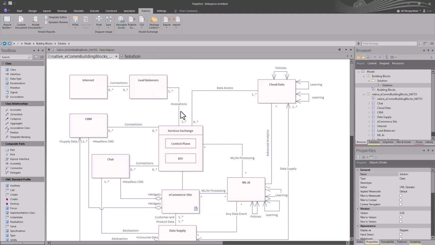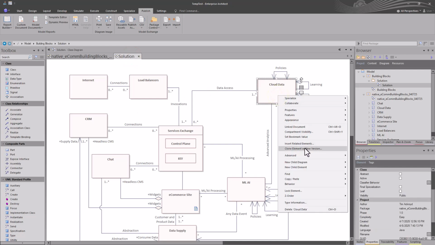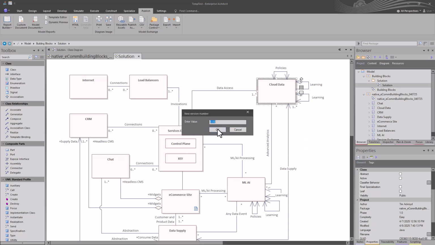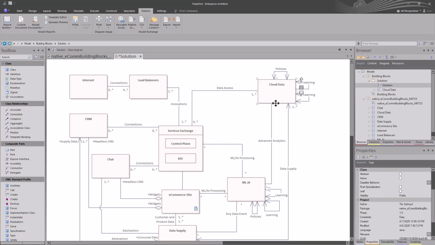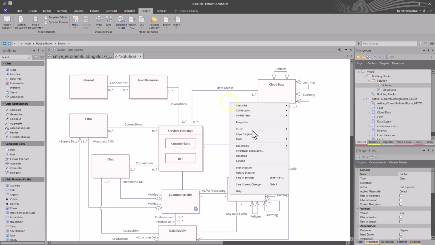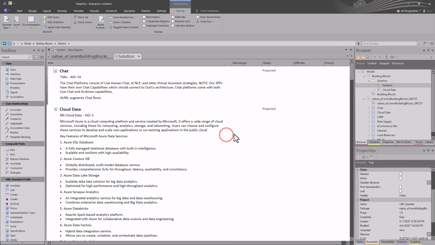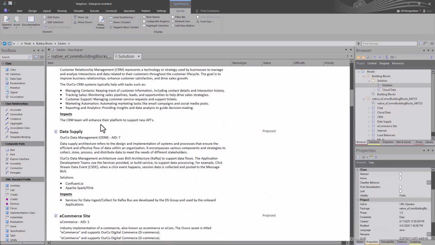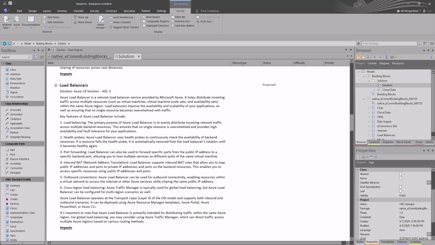So now I have the original file that we imported, models that we imported, and we have the solution models that we can come in here and clone as new version and do everything that we've been doing. So it's taking the diagram version 02. And we're just going to do that for the element version number, change it to 02. Brought in all of that intelligence that we were using. We can look at it, specification view. Yeah, go ahead and save. Thank you very much. All the intelligence came in for us to reuse.